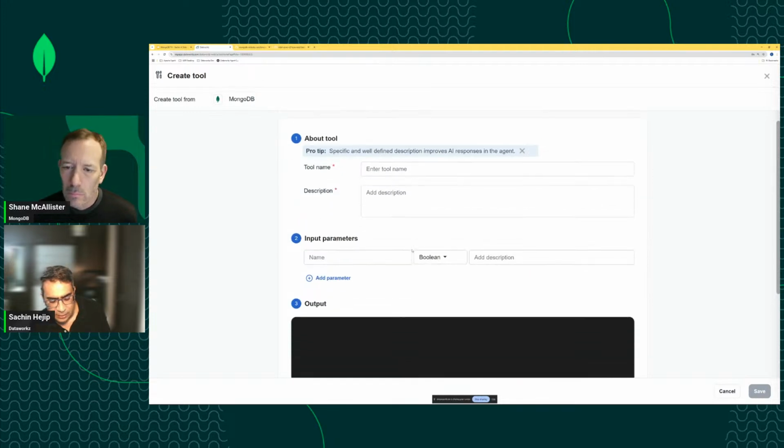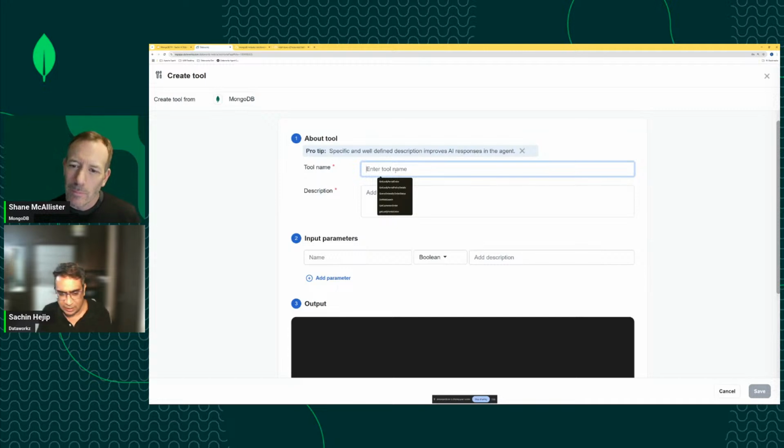The way you deal with a tool is like, Shane, if I were to explain to you how you should use something. I would give it a name, and then I would describe it to you. If I gave you a toolbox with a bunch of tools you weren't familiar with, I would point out a tool and say, hey Shane, this is this tool, and it does this. That's exactly what we need to do with an agent. We need to give the tool a name that indicates what it does, because it interprets that.